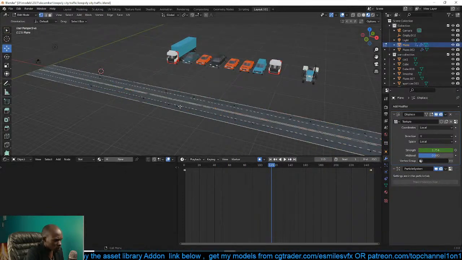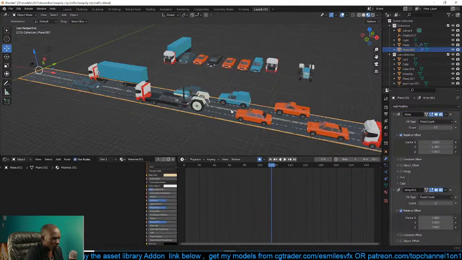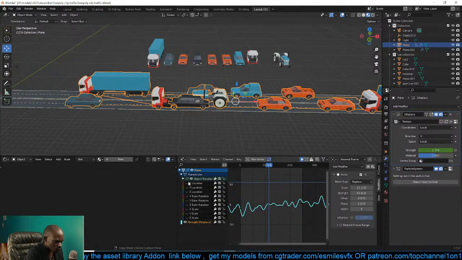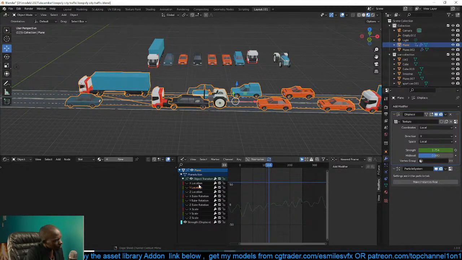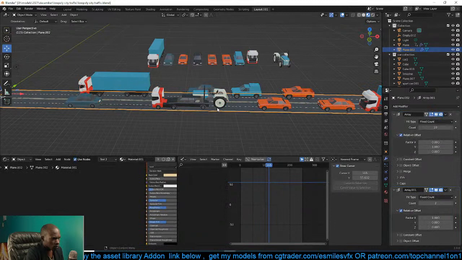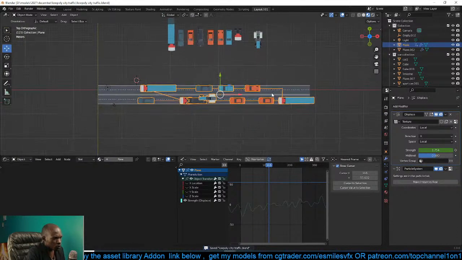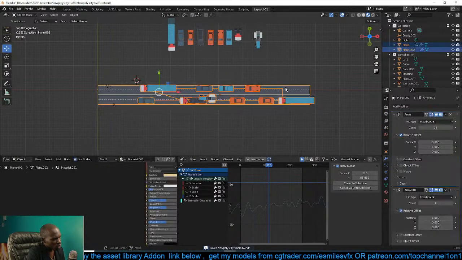For example, this one here is too close. The great thing about working like this is, actually, let me first get rid of the Y location. Yeah, like that. And also the rotation keyframes as well. Because what this will enable me to do is just duplicate this.